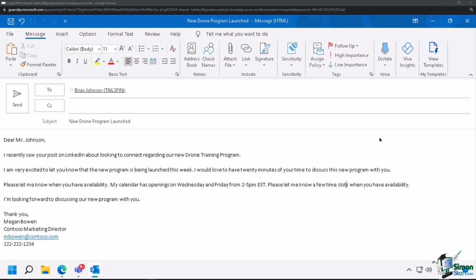So notice that after I have my subject line, I have a very concise message that states the purpose and also the thing that I want to accomplish from the email. Additionally, you're going to see that my email includes a professional closing in addition to contact information at the bottom. These are all characteristics of any email message that you want to send. The tone needs to be professional and it also needs to be concise. I'm not including any extra information. I'm not being chatty, but I am trying to get across the message that my email needs to send. And of course, don't forget to actually send your message when you're finished.